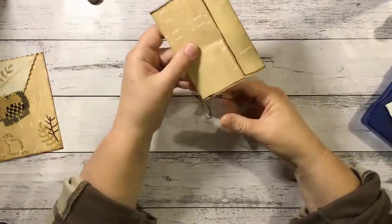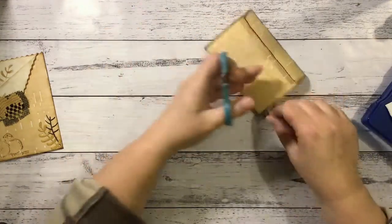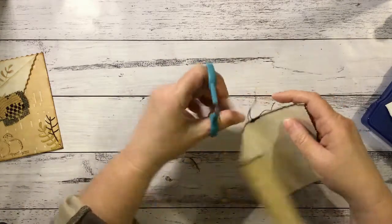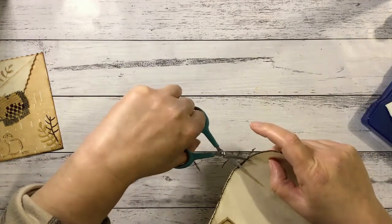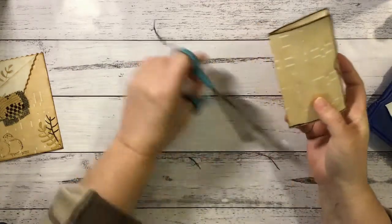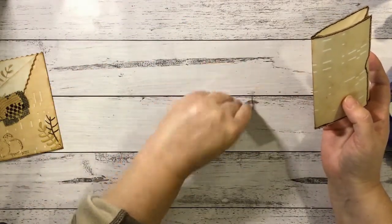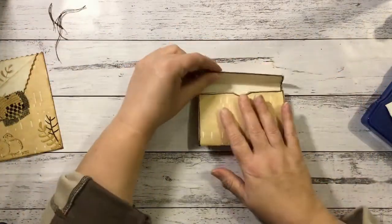So I'm just going to trim these a little bit. I might leave some dangly bits just for now. I'll figure out what I want to do with them when we put it in the journal. I'll just take those ones off. Although we are sticking it together, so I'll make sure I take these ones on the inside off. Might as well take this one off too. Keep all my cotton, so I might use that to embellish some bits in the journal. So now I've just got to stick both sides down.